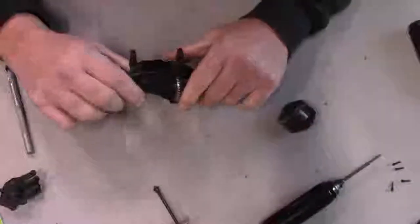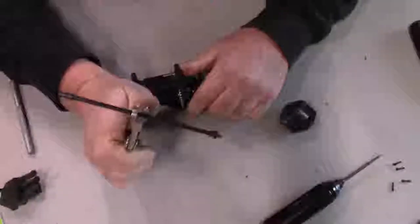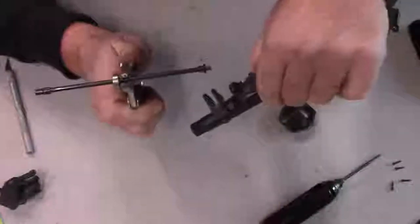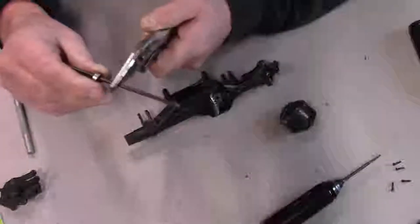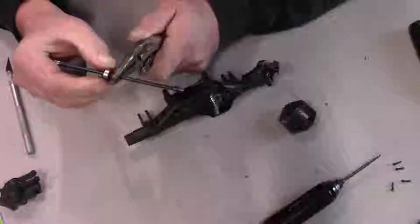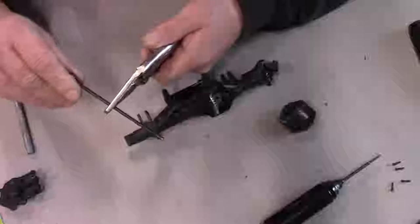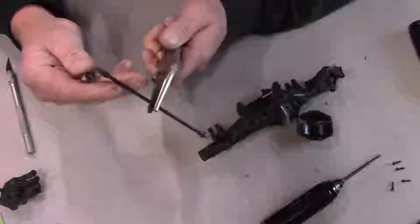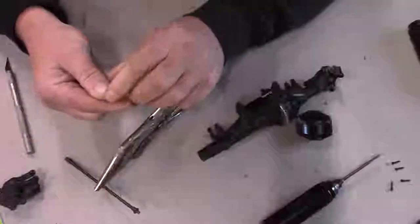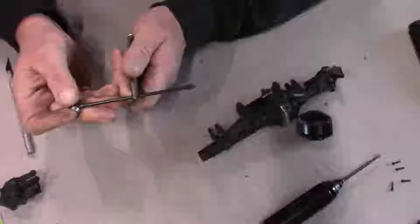Okay, so what I had to do to get this axle out was clamp it with a vise grip, stick the axle in a vise, and beat it out. That's how bad that was. It was stuck in there really good. It took about three or four whacks just to get it out. It should be in there snug, but not that snug.